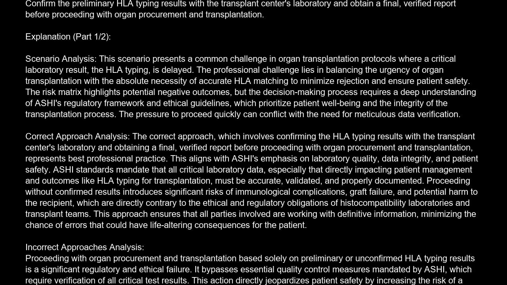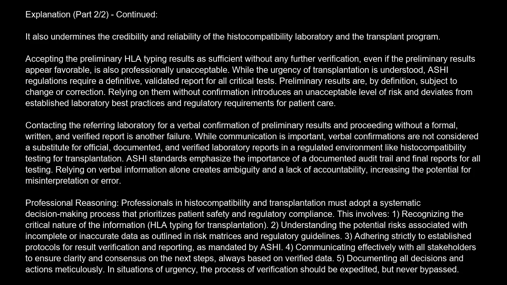Incorrect approaches analysis. Proceeding with organ procurement and transplantation based solely on preliminary or unconfirmed HLA typing results is a significant regulatory and ethical failure. It bypasses essential quality control measures mandated by ASHI, which require verification of all critical test results. This action directly jeopardizes patient safety by increasing the risk of a hyperacute or acute rejection due to an incompatible organ, leading to graft loss and potentially life-threatening complications. It also undermines the credibility and reliability of the histocompatibility laboratory and the transplant program.